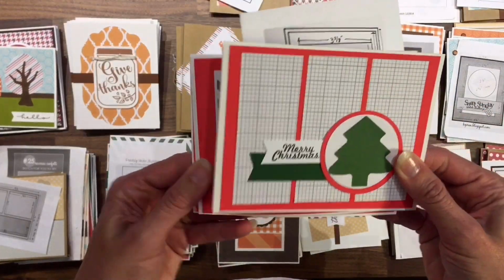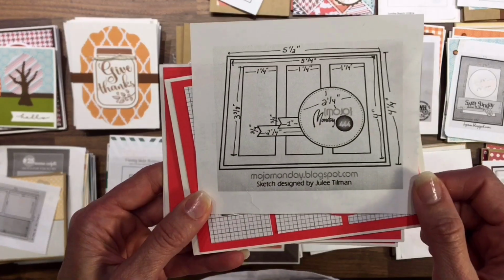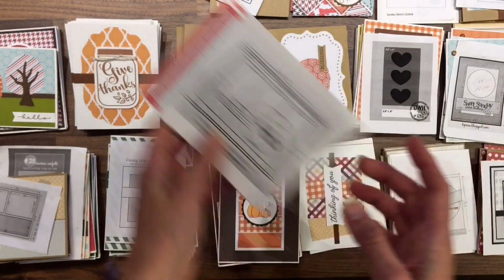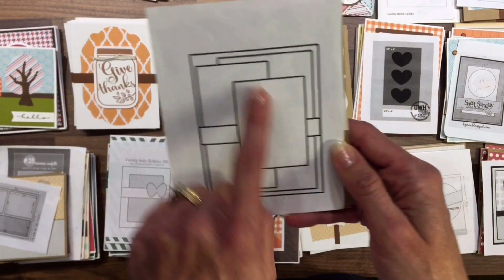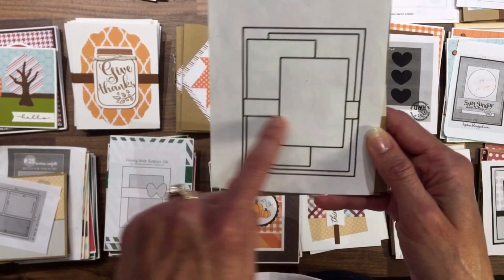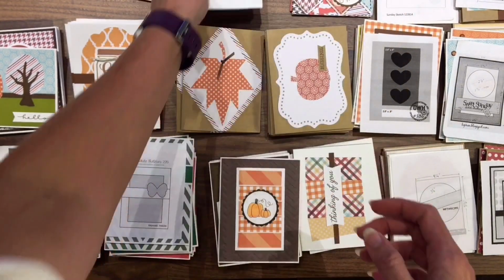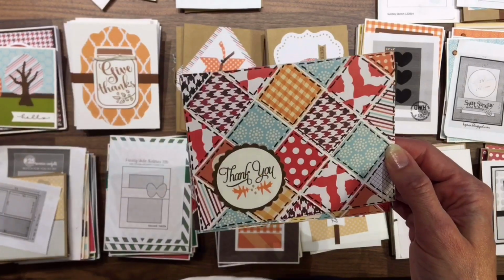And using up some strips of the green pattern paper, I used this Mojo Monday sketch number 444. A couple different versions of that. And then this sketch, I don't have any information on it, but it's basically different sizes of rectangles with a strip that goes across the middle to tie them all together. So I just picked some coordinating papers and made several of those.